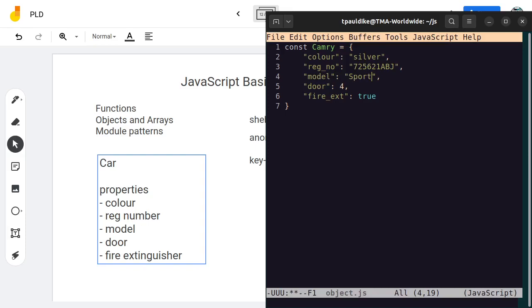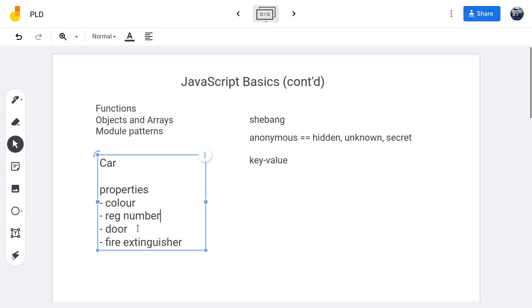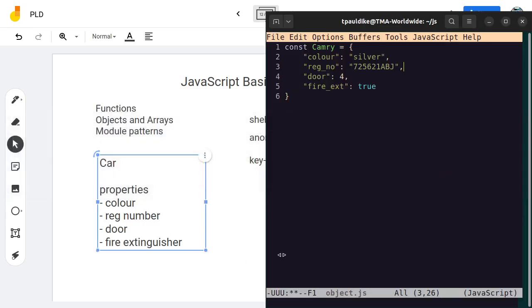There are not plenty models of Camry, so depending on how many you want to create, we determine what we name it. Okay, let's take model off. This is just a practice. So we have this as a string, this is an integer, this is a boolean value. We can have more. Let me not add array since we've not talked about array. We can even have another sub object inside here. I'll come back to it.